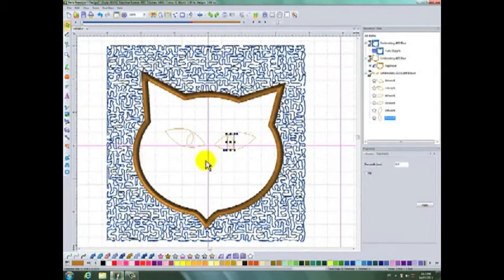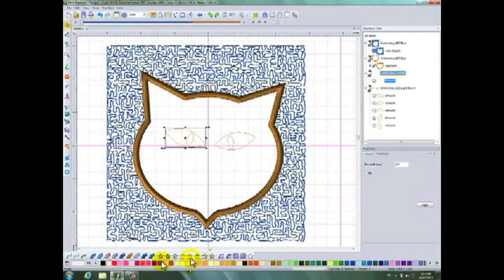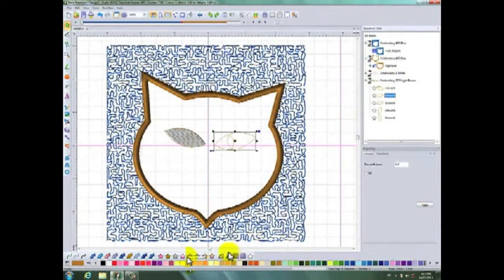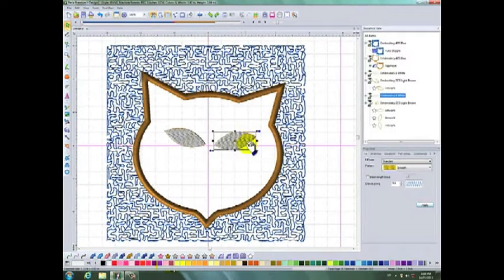That looks pretty good. Okay, now here's where the fun begins, because we're going to take these objects, and I'm going to take the first eye here, grab it, and tell it to be white, and to be a fill stitch. So now we have white in behind the fill stitch. Now I'm going to take the second eye, the first piece of artwork in the second eye, and do a white color with a fill stitch as well. And now I have two white fill stitches.